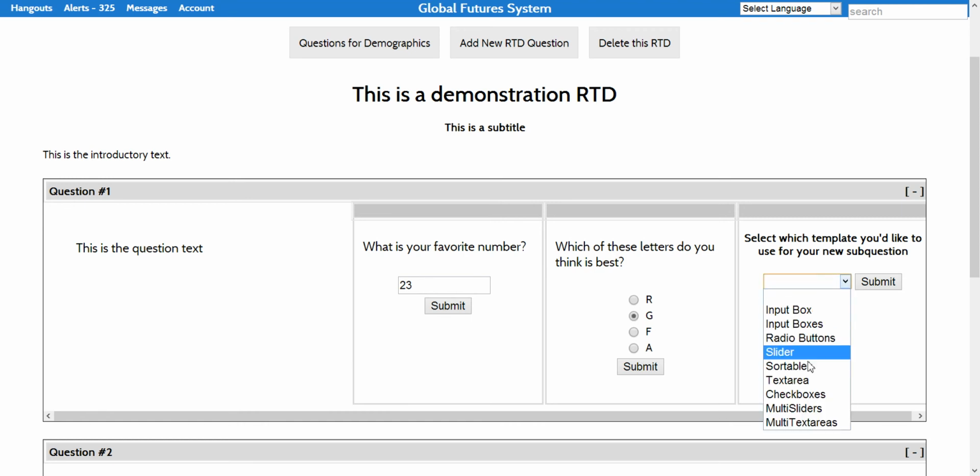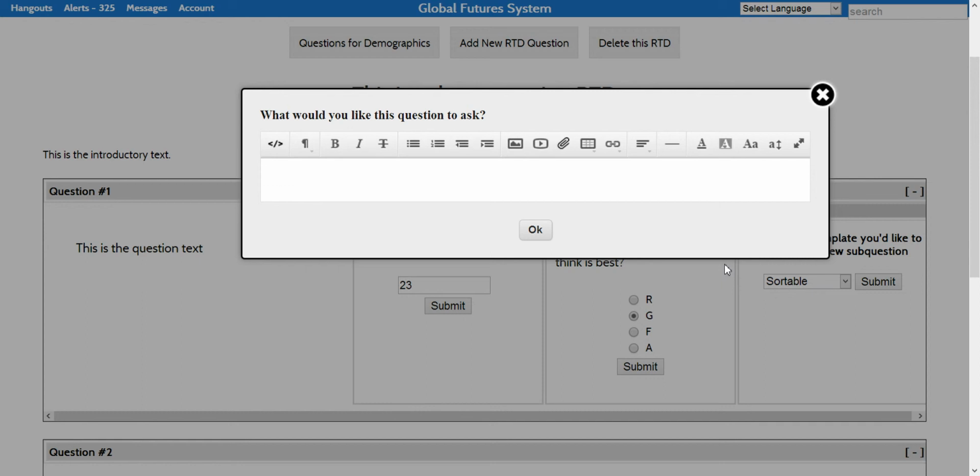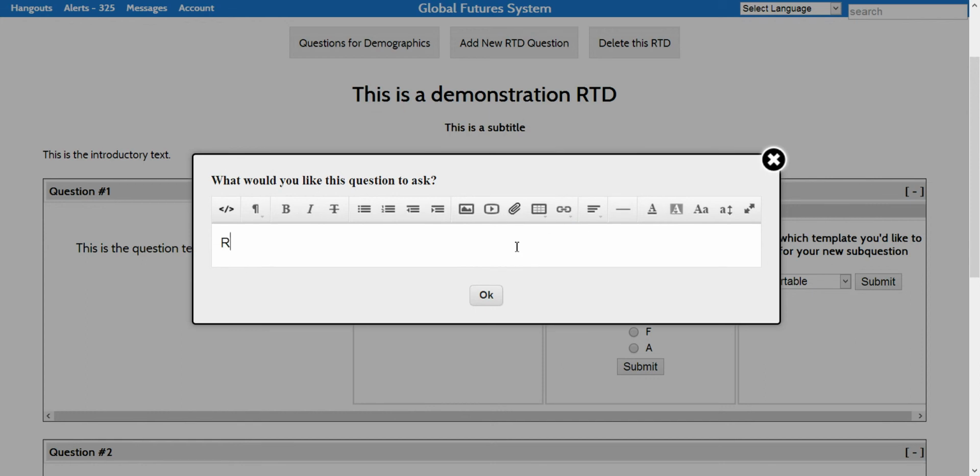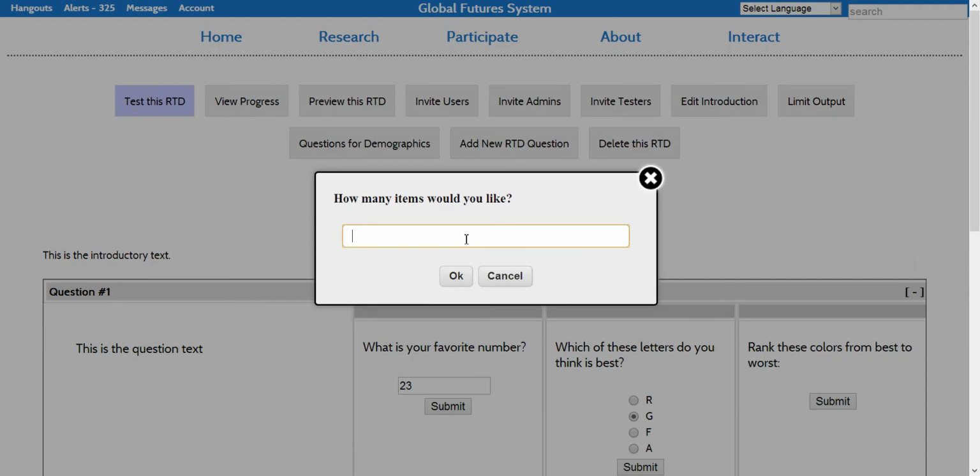And for this one, I'll choose sortable. I'll ask them to rank these colors from best to worst. The sortable sub-question is an ordering. One on top, one on the bottom, and then whatever goes in the middle. How many items would I like?